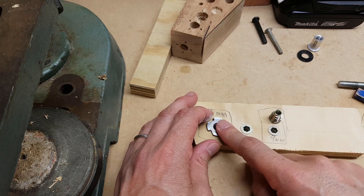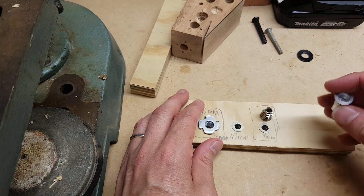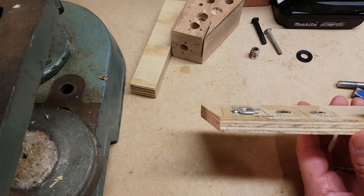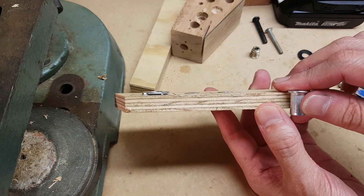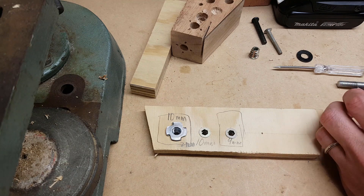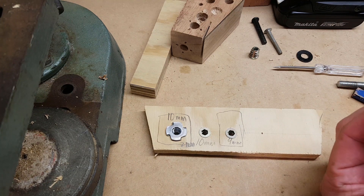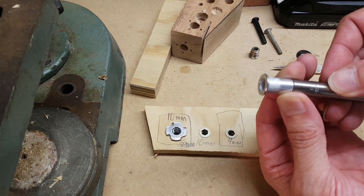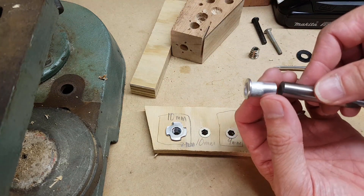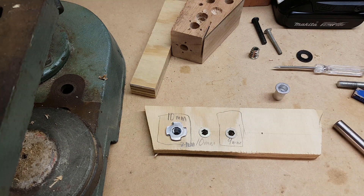There's another way around needing glue, which I'll show you now — this is what I'm going to use the rivnut for. This rivnut is actually about 15mm deep, which is deeper than my 12mm ply, but that doesn't matter. This is also an M8, and I had a feeling 10mm was too small — I tried it a couple of days ago and it was. 11mm is the size you need for the hole that this rivnut will fit into.